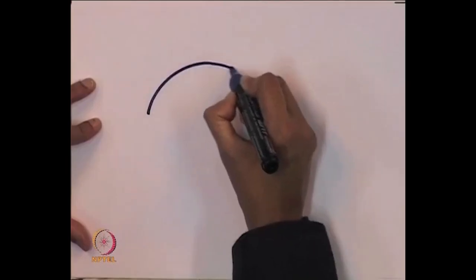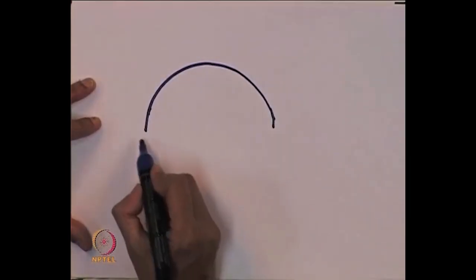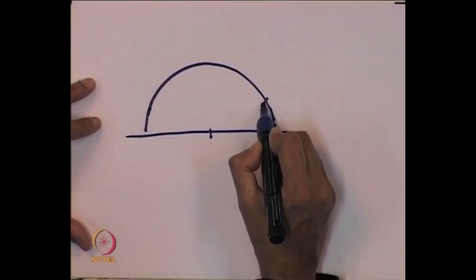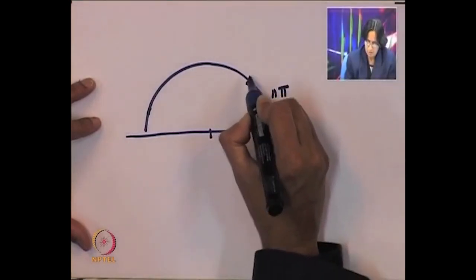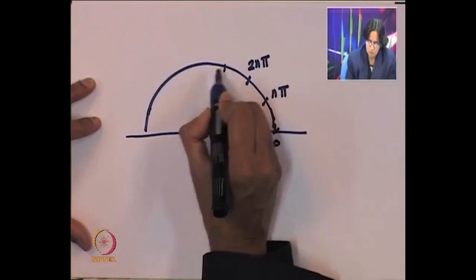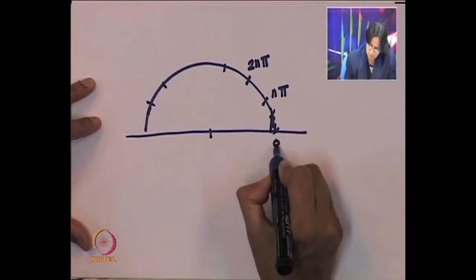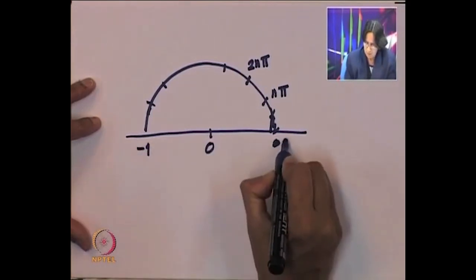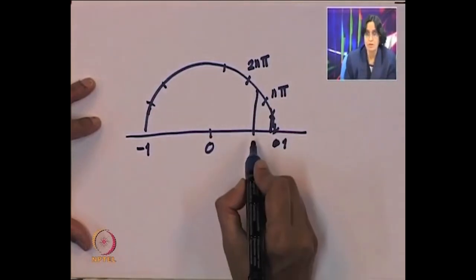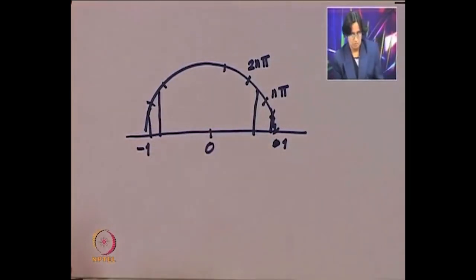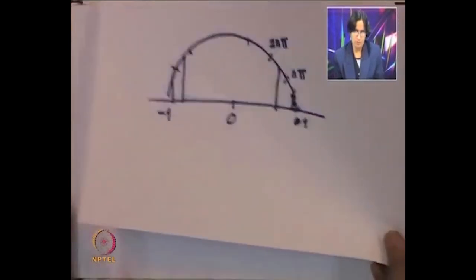So, you have a unit circle, look at its upper arc, then this is going to correspond to 0, this will be pi by n, this will be 2 pi by n and so on. You look at the midpoint, you project onto minus 1 to 1, this is minus 1, this is 1. You have a midpoint here, you draw it here, you project. So, like that you are going to get the Chebyshev points or zeros of the Chebyshev polynomial, and these are the ones which will minimize our norm of W.